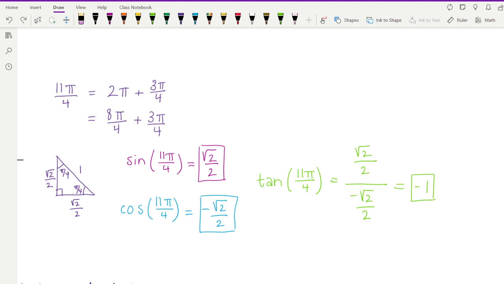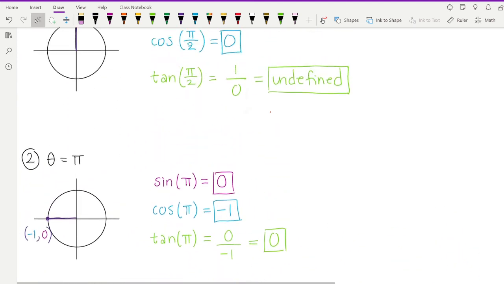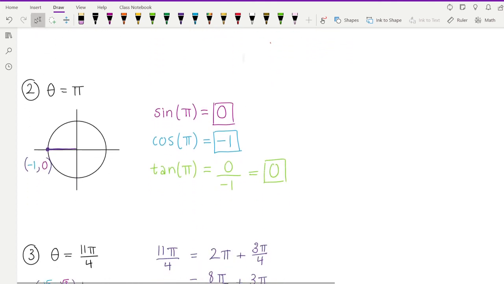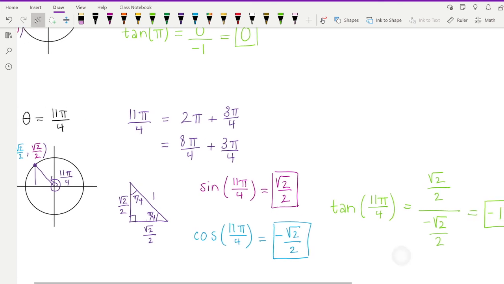Okay, so that is now going to bring us to the next thing I just want to quickly mention, which is another way to think about tangent. Again, just to remind you what happened in these examples, the first one we found that tangent was undefined. The second one we found that tangent was 0. The third one we found that tangent was negative 1. So if you look at those numbers and then you look at the picture, one thing you might notice is that the slope of the terminal side that we drew actually matches up with what we found for tangent. For example, in this picture, what would be the slope of this side that I just highlighted in green? Well, it would be negative 1.